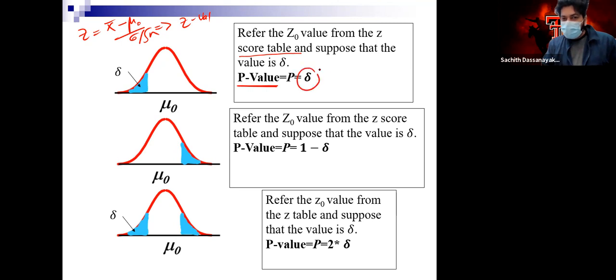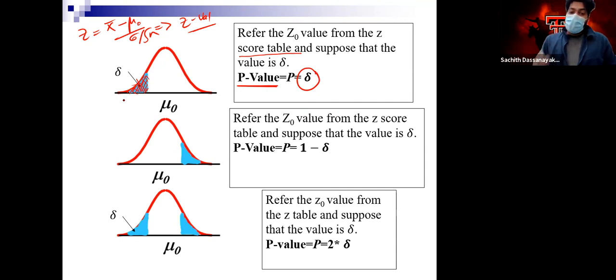So we denote that value by delta. Which means this area colored in blue is delta. It is your probability area, not the significance level. Significance level is a different one, which is given. This is something you have calculated. That's why we use different notations. So delta means what you calculated using your calculated C value. Clear? So for the left tail test, it doesn't matter, you can easily find that value.